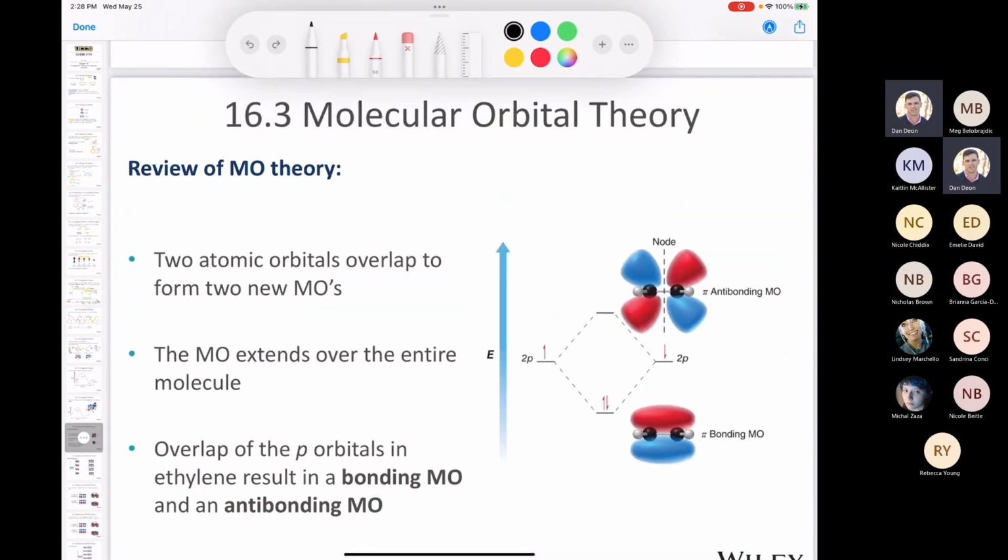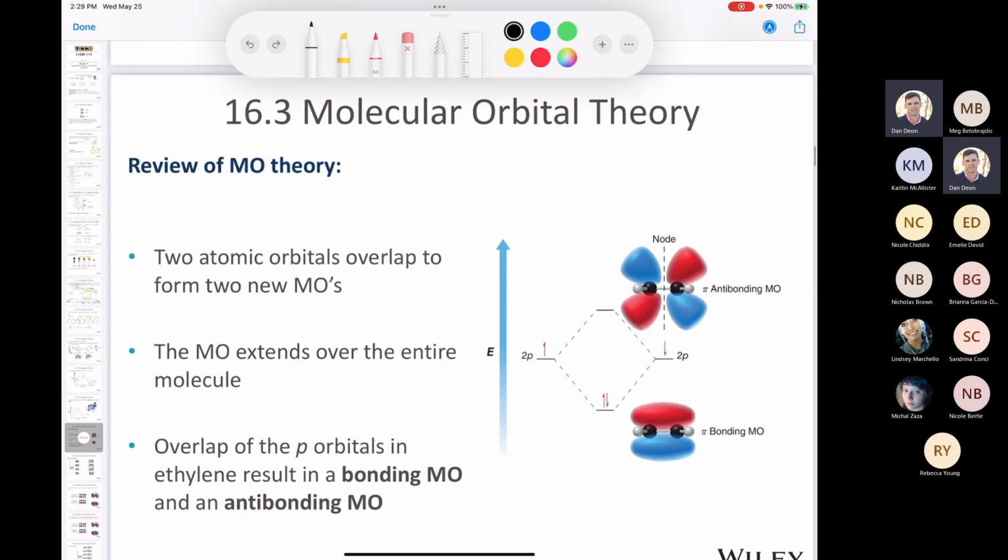Well, now let's take some of those ideas and put them in the back of our mind for a second and do a short review of MO theory, or molecular orbital theory. We looked at this in Organic Chemistry 1, not a lot, but a little bit. And also in General Chemistry 1, you would have studied molecular orbital theory as well. Again, not a ton, but a little bit. And if you're wondering why we don't get into MO theory in a lot of detail in these classes, it's because it's pretty complex.